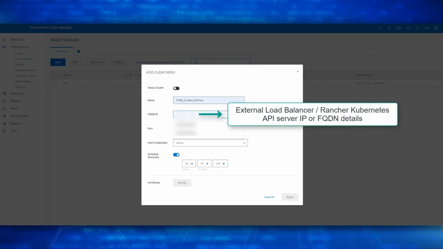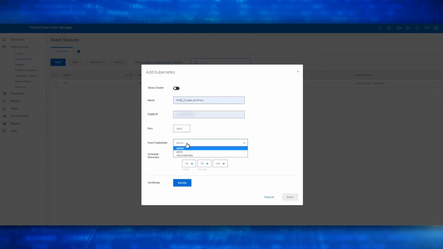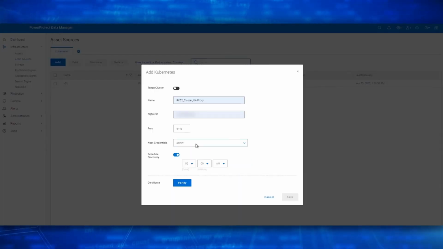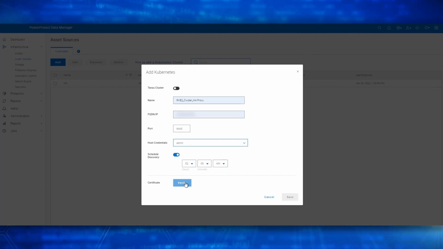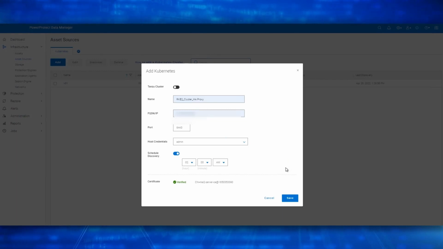Input the IP or FQDN of the external load balancer with the port 6443. Enter the host credential details. Input the service account token. Click on Verify. Click on Save.